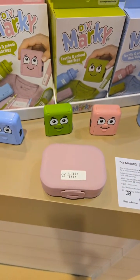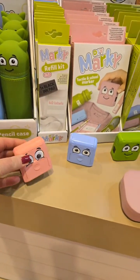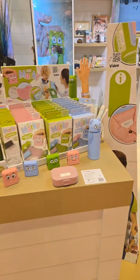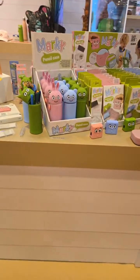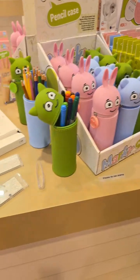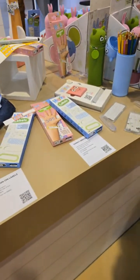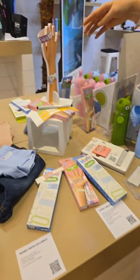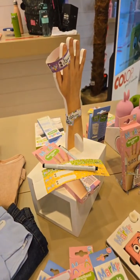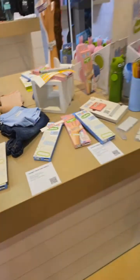And as additional products, we've got a cute face. We have it in pink, green, and blue, 3 different colors. And now, really new, we also have pencil cases with the same cute faces. It is cute. And we have some additional things like nicely designed iron-on labels with cute designs, and something to help the parents. We call it SOS wristbands. It's meant if you go into a crowded area with the kid, if they get lost, they have a little bracelet with the mom's or dad's number on it so they can find them again.